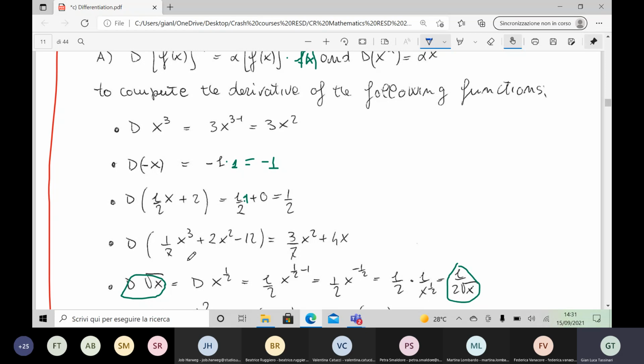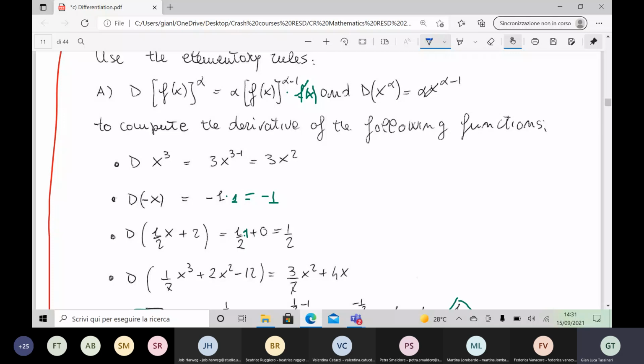Another derivative, the derivative of this sum. Again, the derivative of a sum is the sum of the derivatives. So first of all, you have to compute the derivative of this one. So copy in your mind 1 over 7. Then, what is the derivative of x to the power 3? Remember the rule: alpha, therefore 3, times x to the power alpha minus 1, therefore 3 minus 1. So the derivative of x to the power 3 is 3x squared, but we have a multiplicative constant in front of x to the power 3, so 3 over 7 x squared.